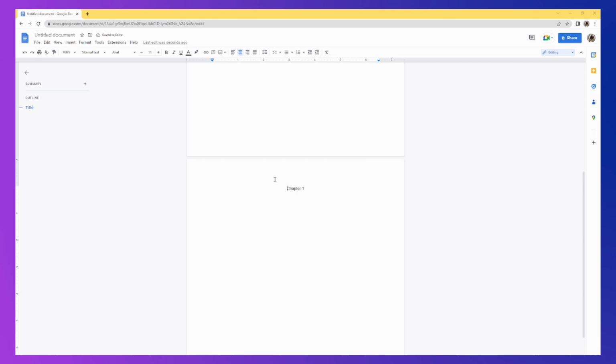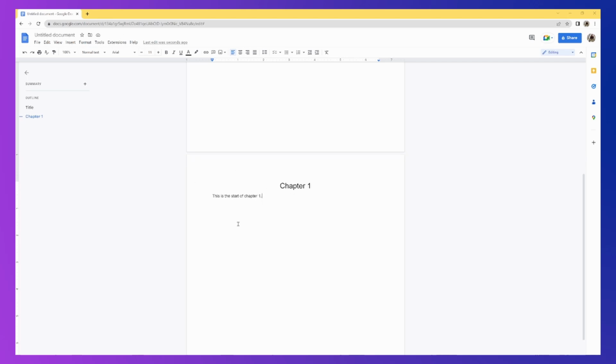What I like to do is, again, go up to the styles section and click on it. And you could either do heading 1, 2, or 3. I like doing heading 1. And then what you'll do is just press enter right there. And as you can see over here, chapter 1 shows up. And you can just start writing, this is the start of chapter 1. There's your first sentence. Oh, I messed that up a little bit. There we go. We can fix it because Google Docs has a nice autocorrect feature.